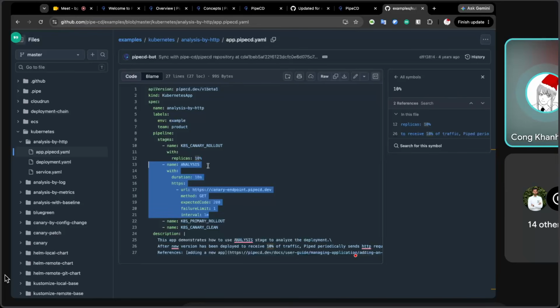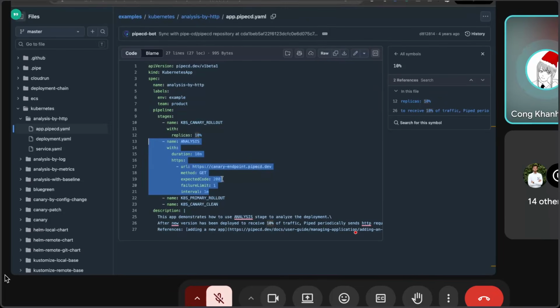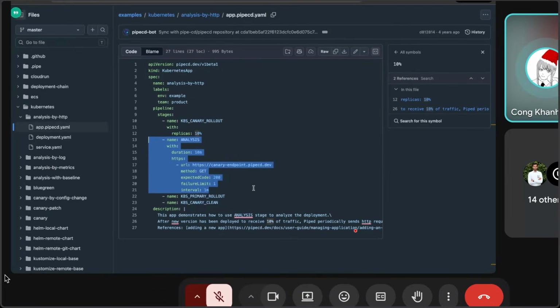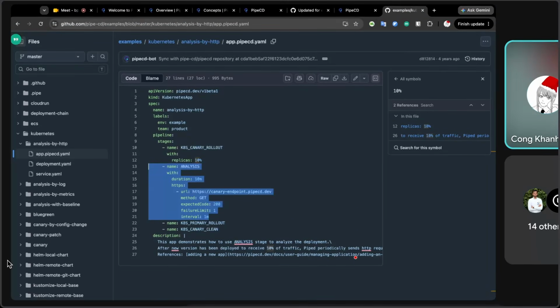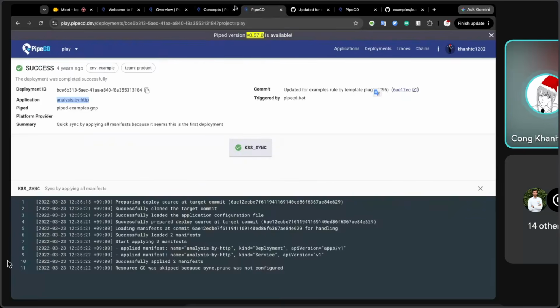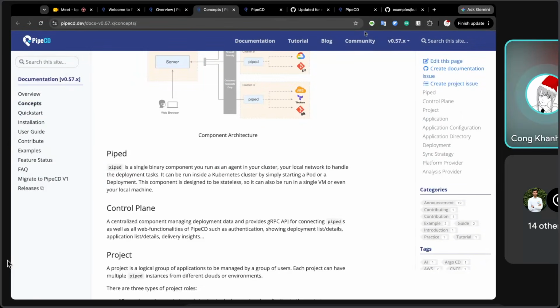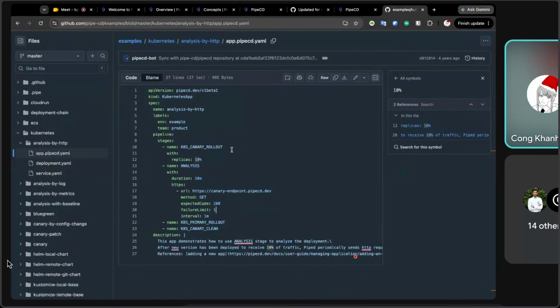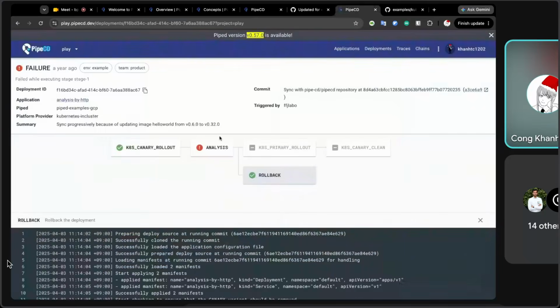Basically, you can use PipeCD with other things like Prometheus or Datadog as the analysis tool for your deployment. You may check it out in the documentation if you search for analysis. And you see here canary rollout, analysis, primary rollout, and canary clean.